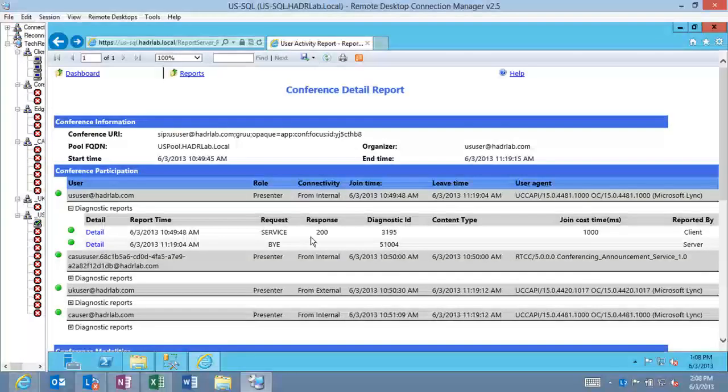The other thing that I wanted to show in this is when we talked about the conference participation and I showed these diagnostic codes, this is the specific report that Scott used when troubleshooting the issue with the CIO, showing that everyone had joined, thought the call had ended, left, and when he tried to rejoin, he wasn't able to do so because the conference bridge wasn't open. And he's able to find it just by going into the specific report and saying, okay, you dropped, everyone else joined, and then this is when you tried to come back in. All right? So it gives you a lot of information about what went on so that you can do the forensics for troubleshooting. It's like an episode out of CSI.